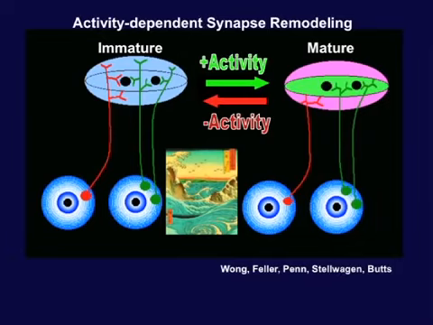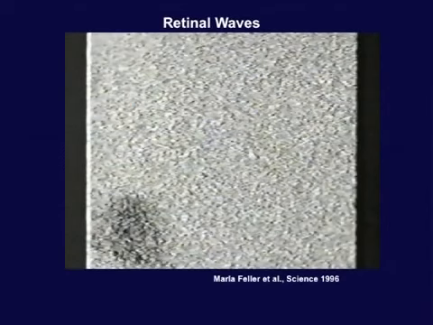And we discovered this using a variety of different methods, but I just want to give you a feeling for these patterns of correlated activity, which are rather like local waves of activity in which neighborhoods of ganglion cells become depolarized, fire action potentials together, and that information is then being relayed to the LGN.